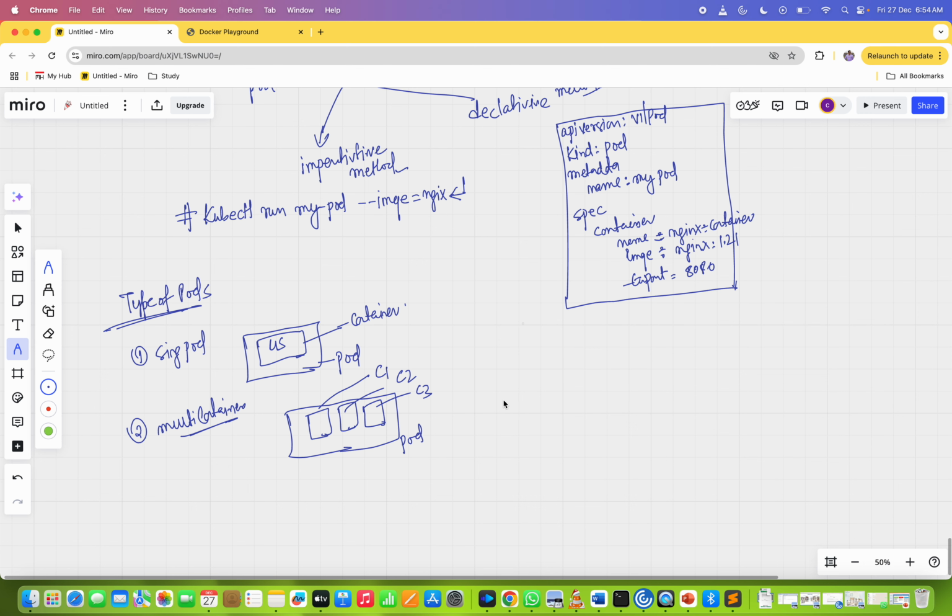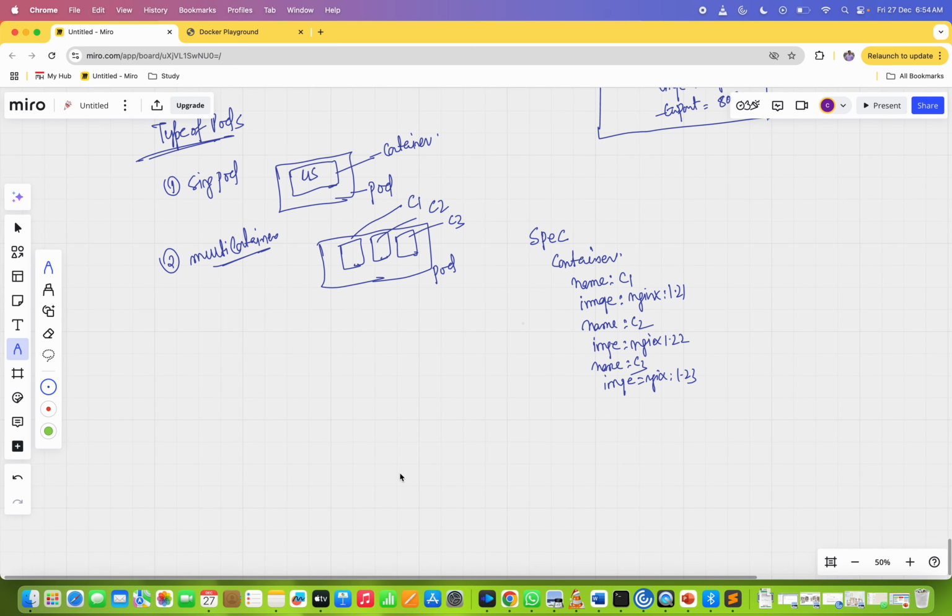You can write a manifest, and inside this manifest you specify containers, and then you specify the name. The name can be C1, and you specify the image that C1 will use. Let's suppose it is going to use nginx:1.21. Then you specify name: C2 and the image, that is nginx:1.22, and here you specify name: C3. The image it will be using is nginx:1.23. So this is a manifest of a multi-container pod.